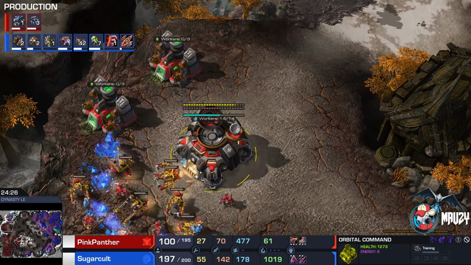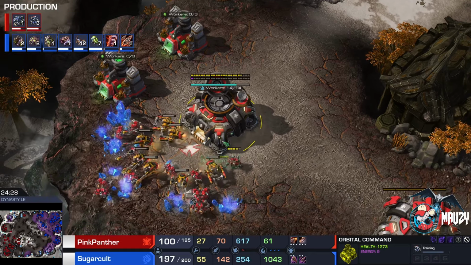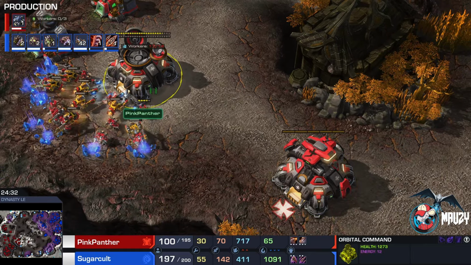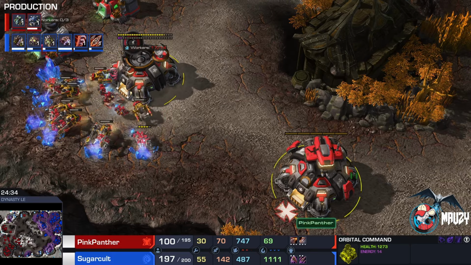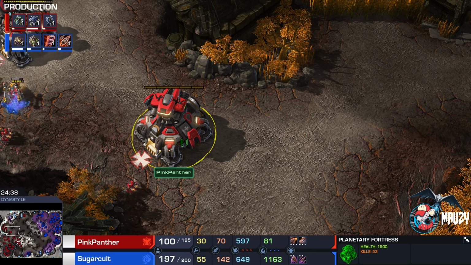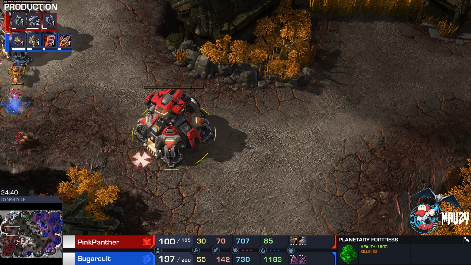This is not bad. Like, both players are doing the correct things. Command center is getting lifted, SCVs are being pulled, then a lot of mules are being dropped, of course. And the one thing is that 53 kills on this planetary. That is actually insane.